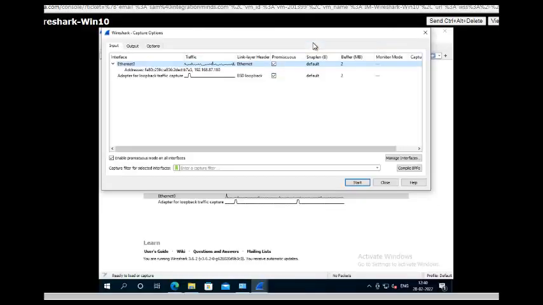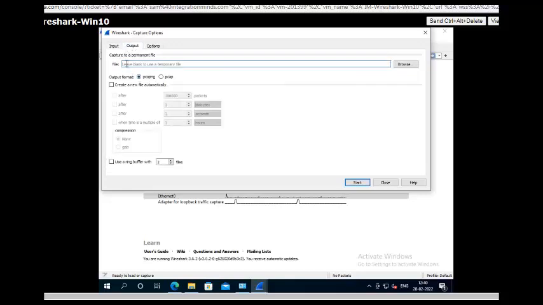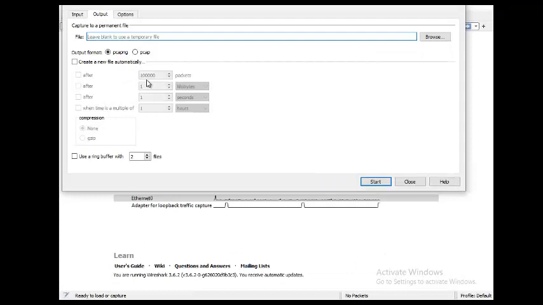Another thing that we have is the output. Under the output, we have a capture to a permanent file. You can locate a file to which all the captures will be saved. You can have one of these formats, like PCAP or PCAP-NG.